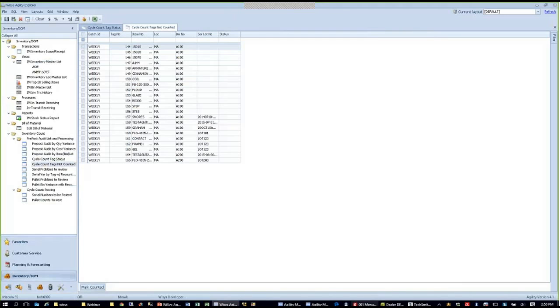So these have not been counted. They're blank for status. So you can see here, s'mores is right here. So in this case, I'm probably not going to have any because I shipped them all. So I'll go count something else. And I will count maybe gel or something like that.